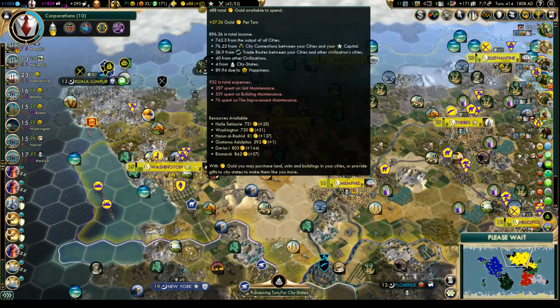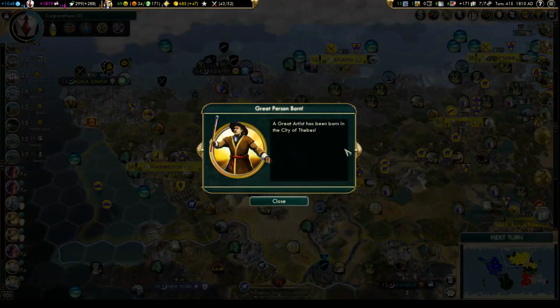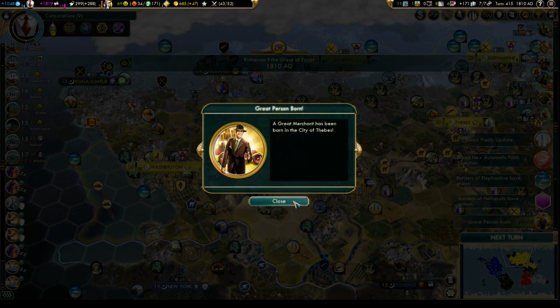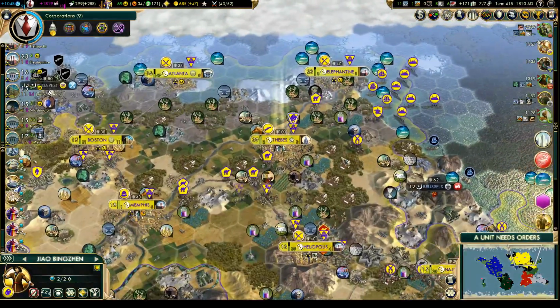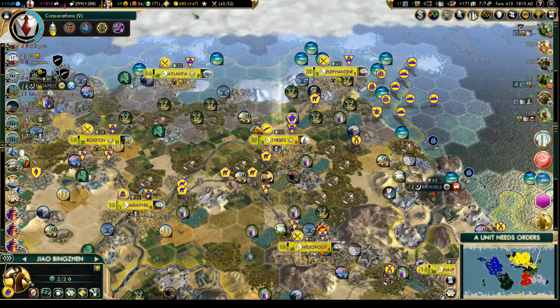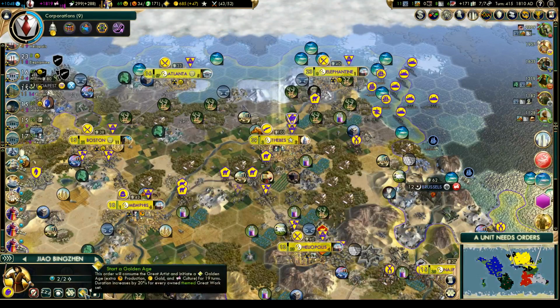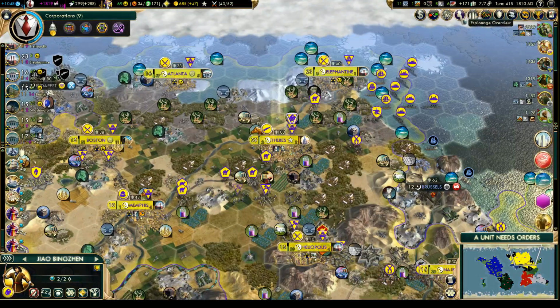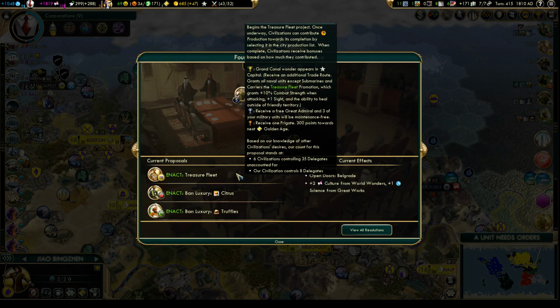And why is our gold so low? Maybe we should send a few more trade routes outbound. Okay, great merchant and someone else. You can fortify there for now. Great artist, we'll see how. Okay, we're nowhere close to the... well, we're about halfway to the next golden age. We could actually use them to start another golden age. Although, if we get the treasure fleet, actually no, that won't start a golden age. 10 turns for that. Give us an extra 300 points. It's not huge.